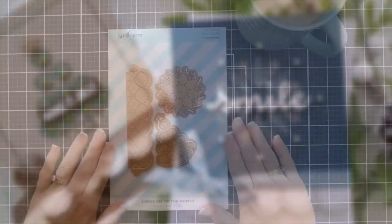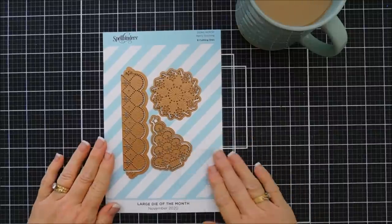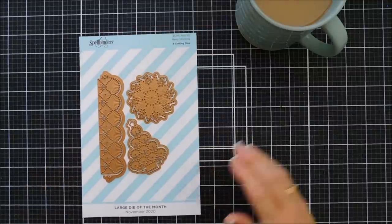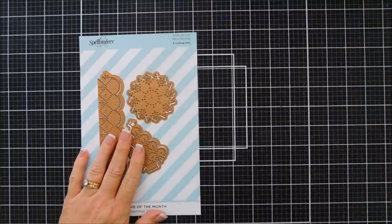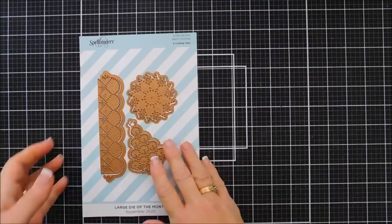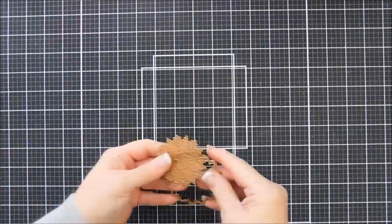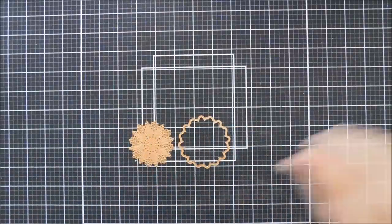Well, today we're going to create two cards. We're using the Spellbinders Large Die of the Month Club Kit for November 2020. It's called Merry Stitching. It's a six-piece set and it is so neat because you can do stitched details if you wanted to. They're so pretty on their own, you don't have to add the stitching, which makes it really nice. You get a snowflake, and then you get a Christmas tree, and you get a really pretty border die.